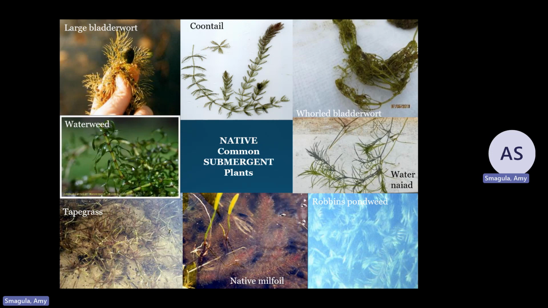And then finally, water weed. This is also called Elodea. This one has 2 species in New Hampshire that look alike. And it has these leaves that are almost like wide needles, or to me, they almost look like hemlock leaves. They're whorled around the main stem.